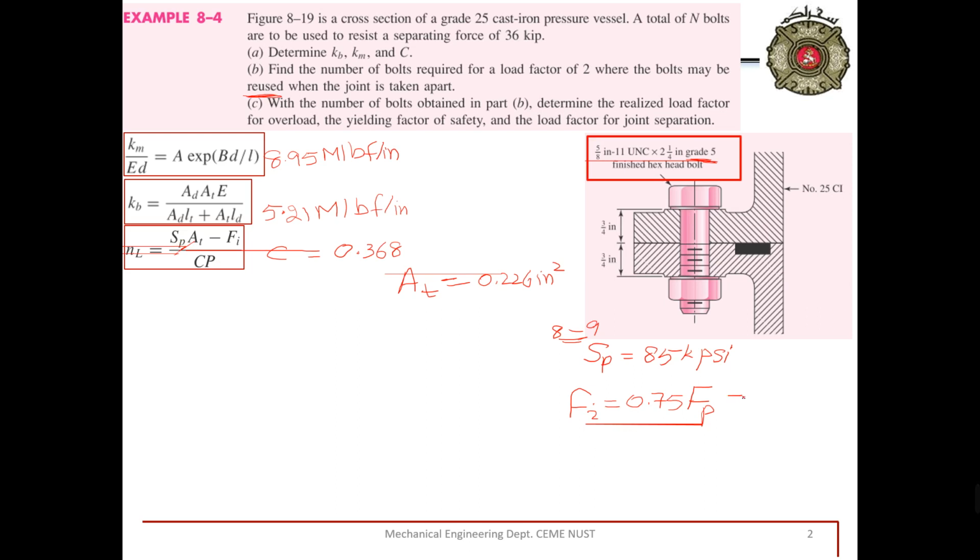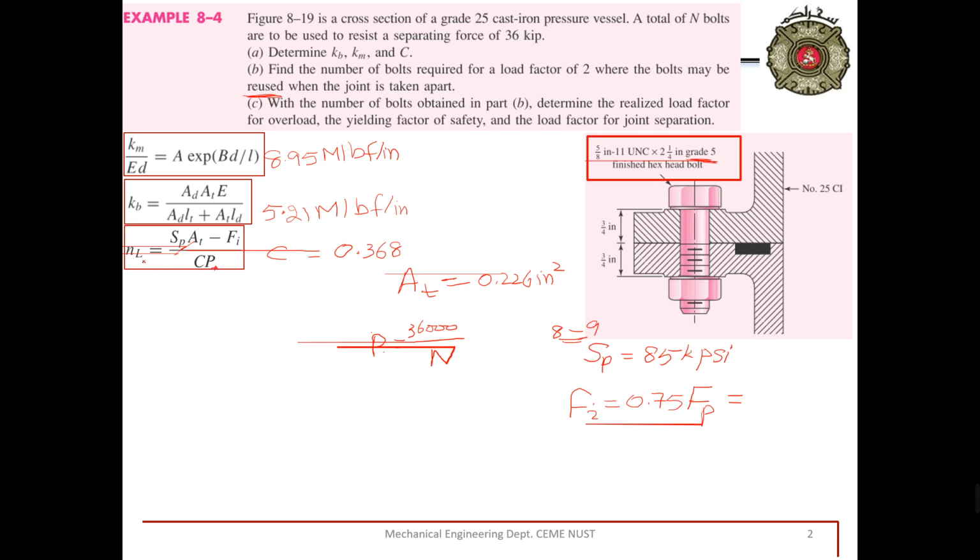So this value can be calculated. We have the value of AT, we have the value of SP, we have 0.5, we have C, and P can be calculated. Here we know also, I have already told you, that P of one bolt is equal to total P, which is 36,000, divided by the number of bolts. Here we don't know the number of bolts, but we know that it will be N. So use this term in this instead of P.